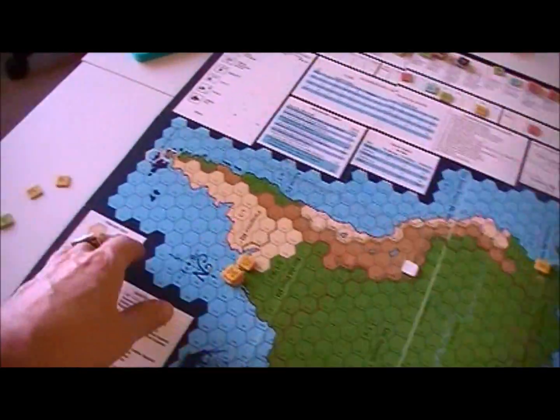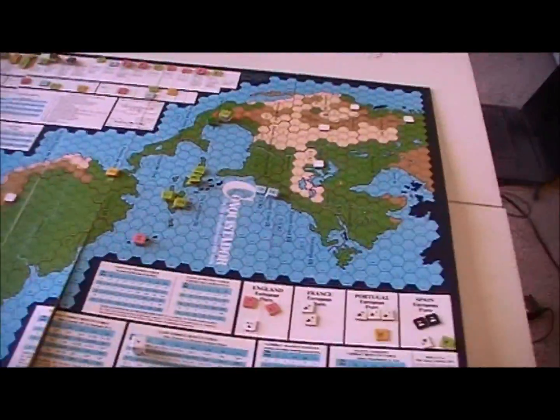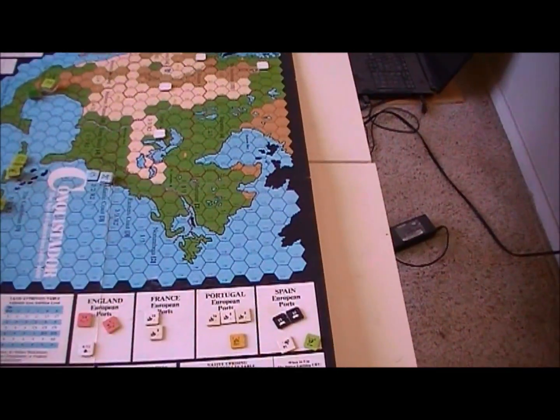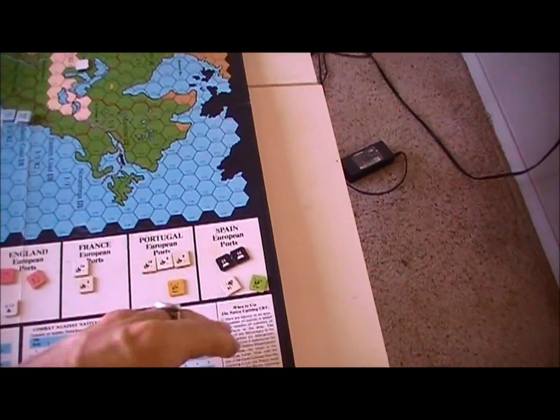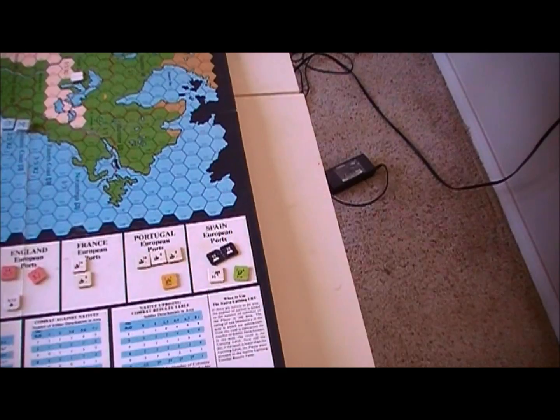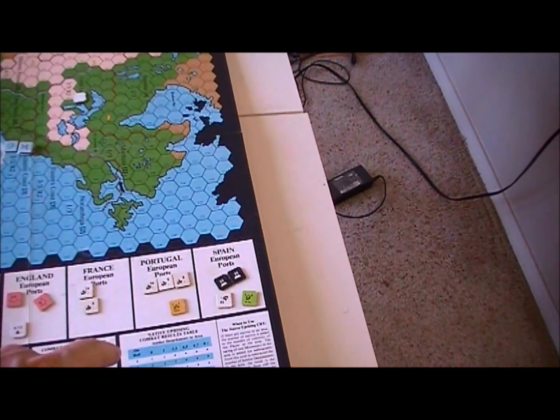The Portuguese return actually lost them their other admiral, so they really did want their admiral back. They're down to just one explorer, actually. The Spaniards brought their money home as well. They lost, I think, a ship on the deal. Not sure.